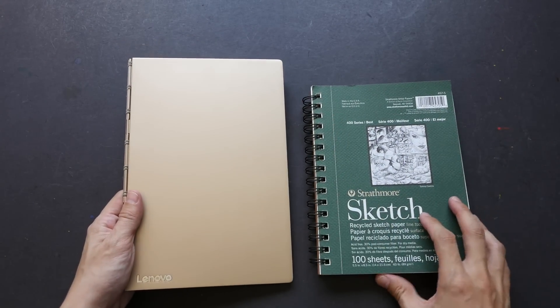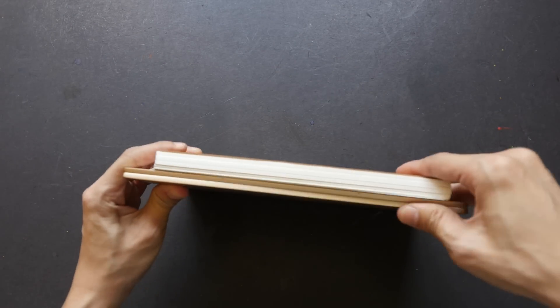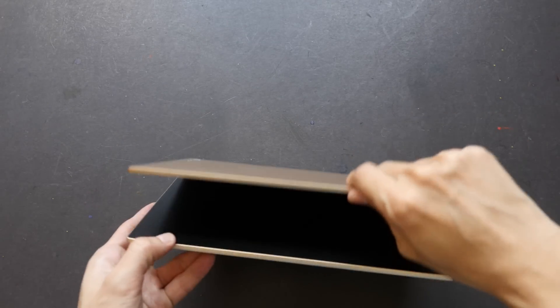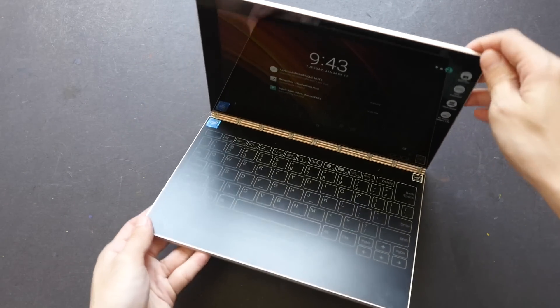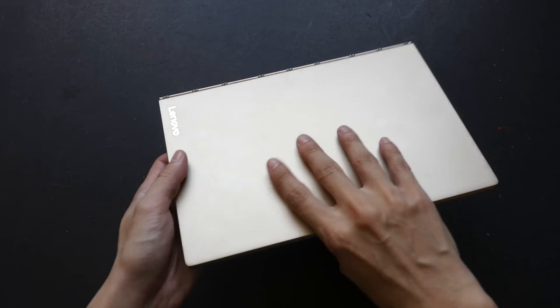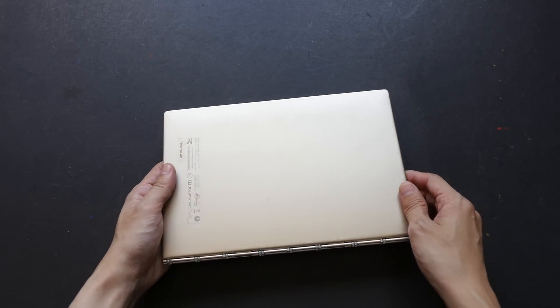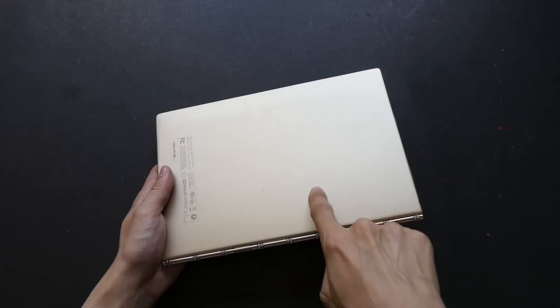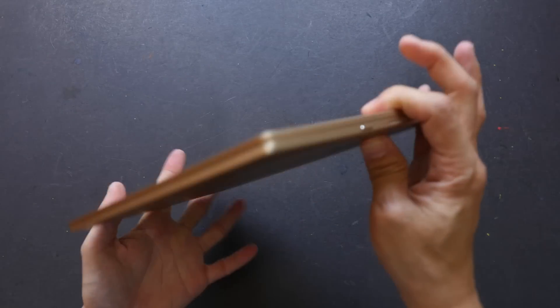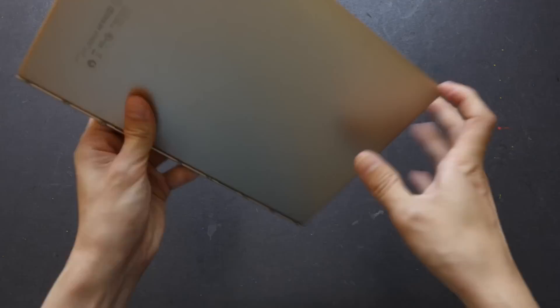Let's talk about the form factor. This is a very lightweight, compact computer. Compared to my A5 sketchbook, it's just slightly larger and actually thinner. It is so thin that it can be a bit difficult to open, so I always have to use two hands. The build quality is good and solid with a matte surface finish, although I can see fingerprints on it. On the back there are no rubber feet, so it's prone to scratches — this unit already has some. Despite that, in this form factor it is really very portable.